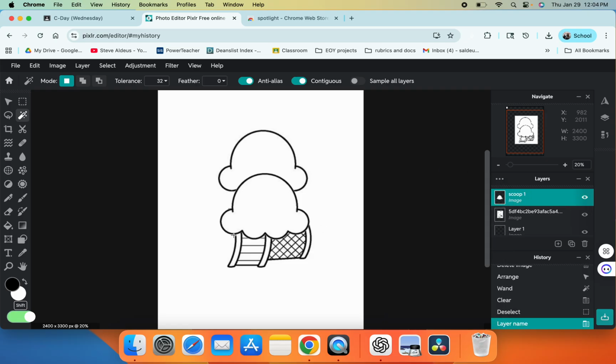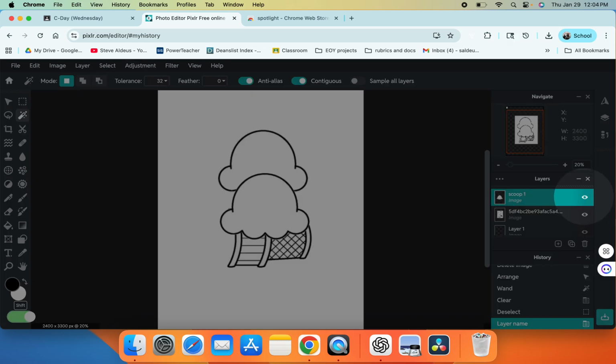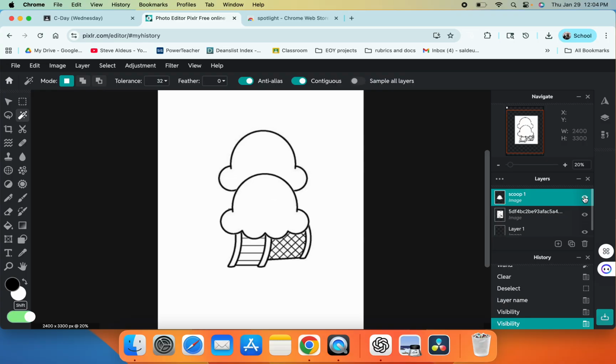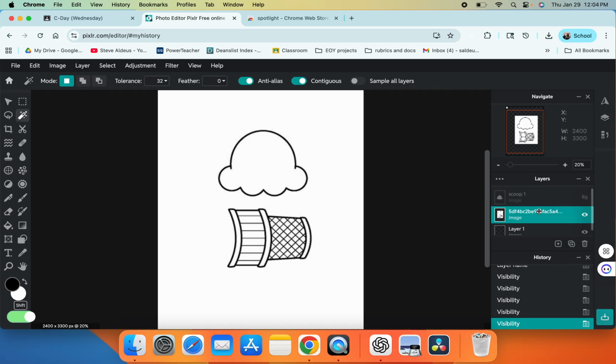So next thing I need to do is get rid of the cone, and that ice cream scoop is in the way. So this little eye is a way that you can open and close different elements in your design so that you could see what's underneath. So I'm just going to close the eye first. I'm going to go down to my actual reference, and now I'm going to do that same line around my ice cream scoop. Or not ice cream scoop, ice cream cone.